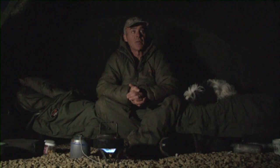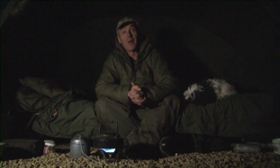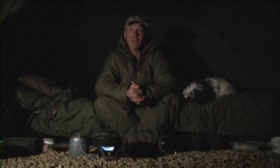That's the beauty of carp fishing. It's not like any other sort of fishing. Most other anglers pack up and go home before it even gets dark, but I love spending a night out next to a carp lake. I know they show really well through the night here, and I'm hoping for a bit of a feeding spell. Everything's set up ready. It's just nice to be out here, really.